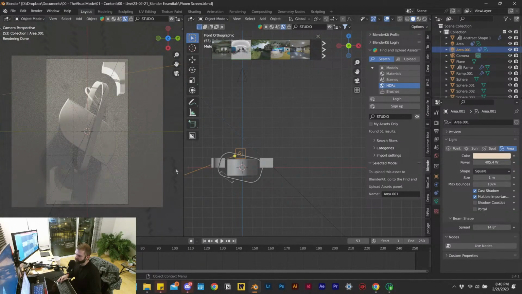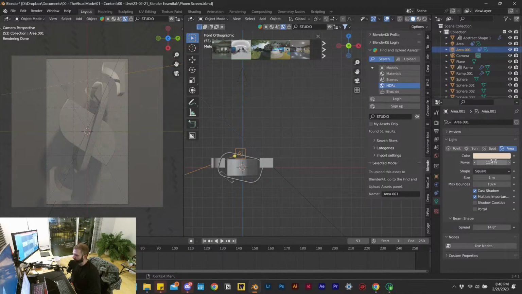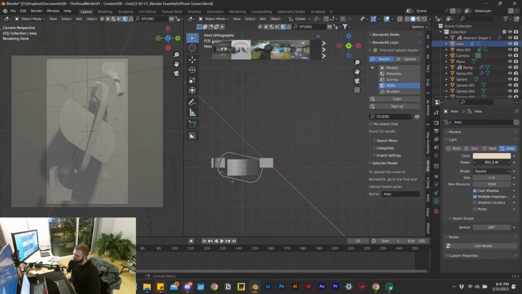That's what it's looking like, where the highlight is overpowering the key light now, because with the lower spread, the power of the light becomes more concentrated. So even though it has the same intensity, because it has a lower spread, it's brighter. So we'll bring up our key light to generally light the scene a little bit more.